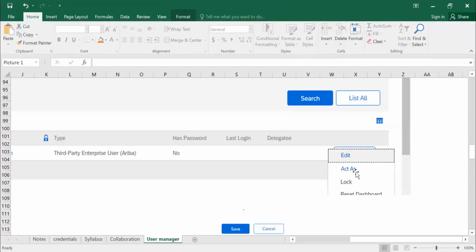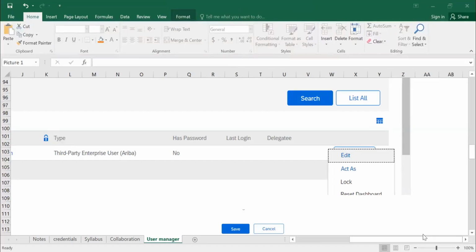Once you perform this activity, you will click on Stop Acting As and it will return to your homepage. So you do not need the login name and password of that user, but you can act as that user and verify whether he has the necessary roles or not, or for troubleshooting purposes. You can use this act as permission. It will be captured in the audit log. You can see real user and effective user that way.